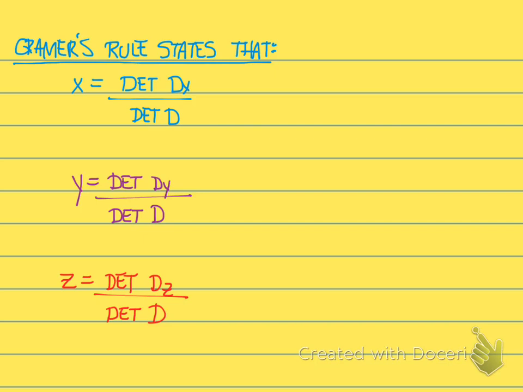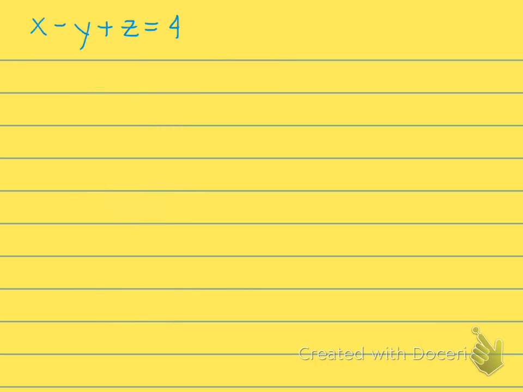It's just another way. Okay, now I know I haven't told you how to solve this matrix yet. No, we're not going to use diagonals here. Instead, we're going to go back and we're going to apply the rule that we learned about second order determinants. Okay, that's where, remember, we do A times D minus B times C. If you don't remember second order determinants, I would highly recommend going back to watch that video on second order determinants.